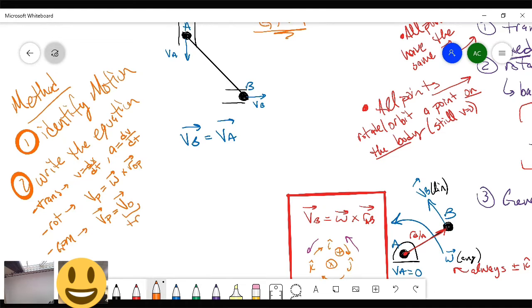So that's the translating part plus the rotating part. Now we know the rotating part is this equation. Does that make some sense? So you literally just add that part. So you go plus, and then you put W of the body cross R from O to P. And this part right here represents the rotation. Cool? And so what that looks like in our problem is plus, and it'll be W of the body cross the arm from A to B.